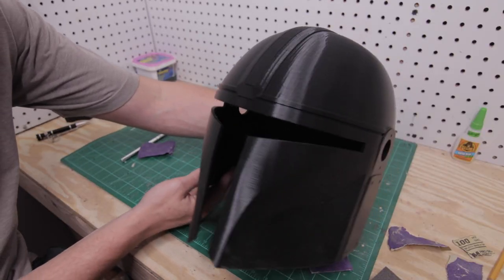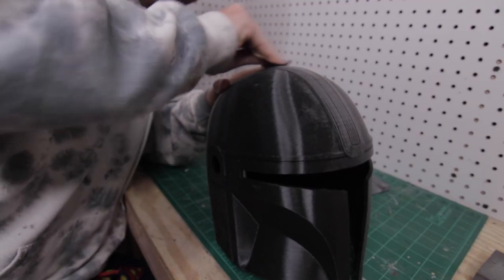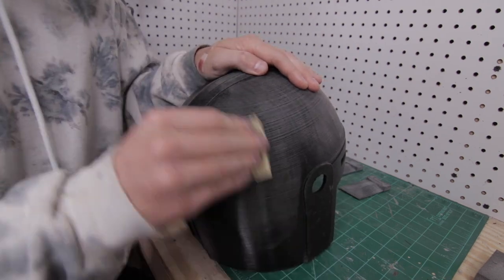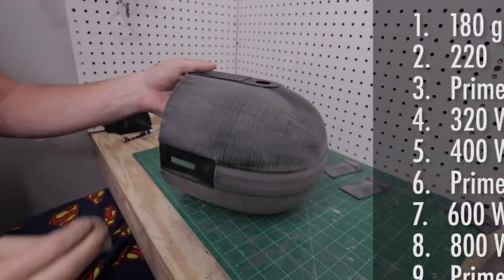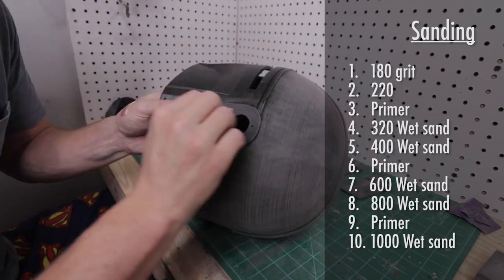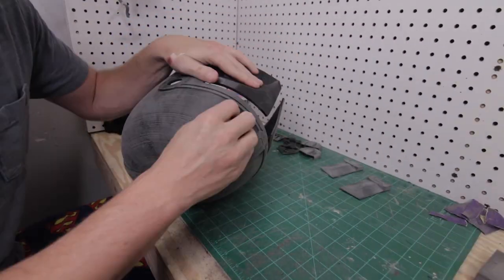So now that we've removed all of our tree supports, it's on to sanding. If you're gonna get into 3D printing, you're gonna need to learn to love sanding. I know a lot of people use electric sanders, but I'm just so afraid that I'm gonna mess up my print and have to print it again that I just do it all manually. I'll put up my process right here if you wanna screenshot it, but the overview is I start off with 180 grit, followed by a 220, then primer, then a 320 and 400 wet sand, primer, 600 and 800 wet sand, primer, and then 1,000.